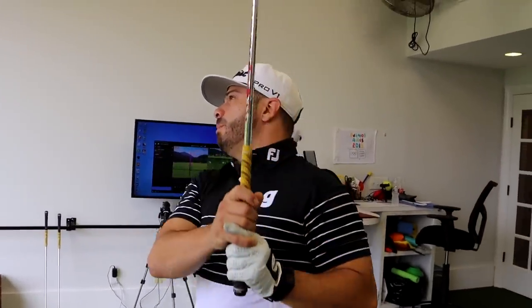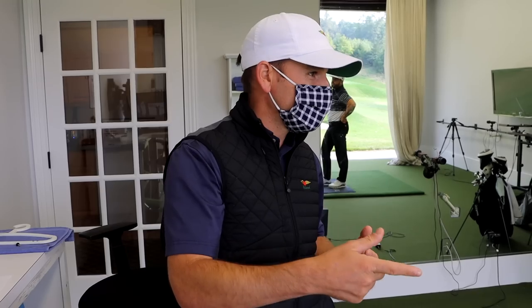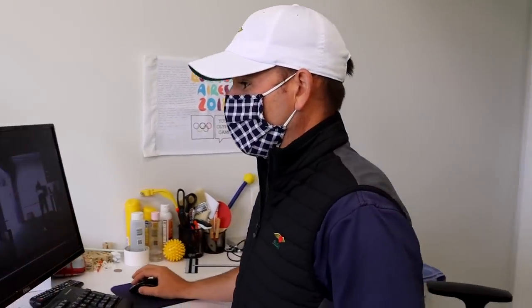That's like a typical hit for me — I wasn't aiming there, it went right. The challenge here is to add or subtract some things that you might be doing. There's probably too much left path and too much attack angle down. Our challenge today is to figure out what we can do, in the least invasive way possible, to help you maximize distance through a more efficient delivery hitting up on the ball, and soften that leap to the right or hard pull to the left by shifting the club path a little more towards target.